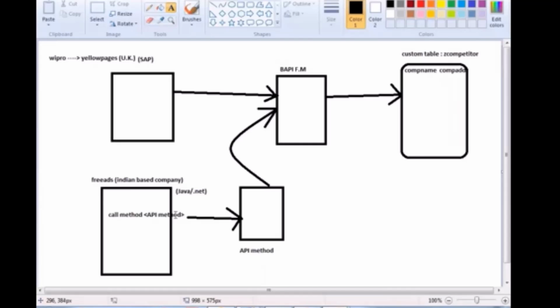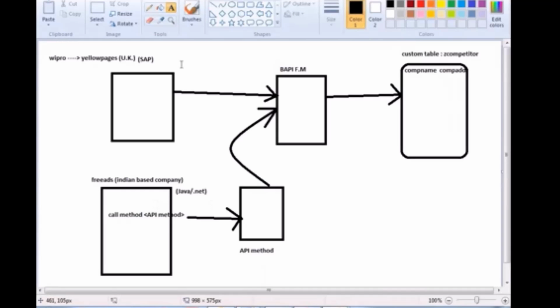What do the technical specs contain? They contain the information about the business object. What is the business object type? What is the business object name? What is the API method name? What are the parameter names? What are the data types of the parameters? What is the size of the parameter? All sizes in length only, right? So all these things you document in the technical specs.